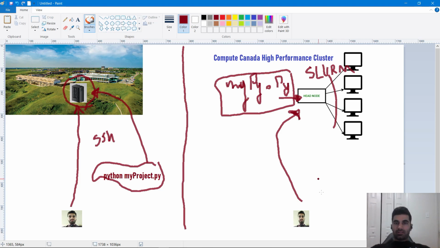Alright, so the takeaway from this part is that you don't have a direct and dedicated server, and you have to talk to the head node. You should not directly run python my project when you get into the head node, because the head node is just an interface. It doesn't have any functionality, and first of all, you're not allowed to run your project directly. I don't know what would be the ramification of that.